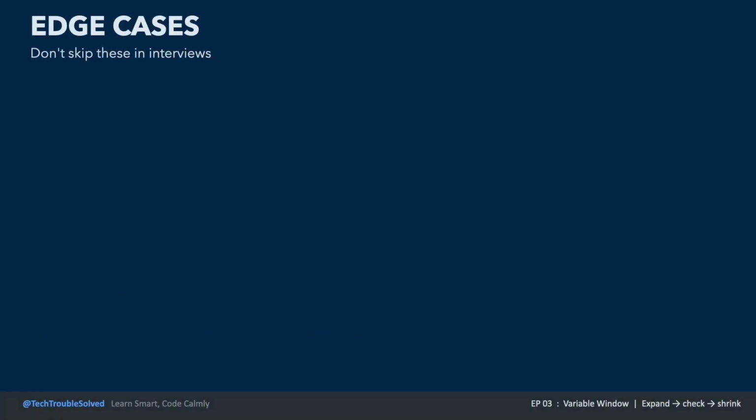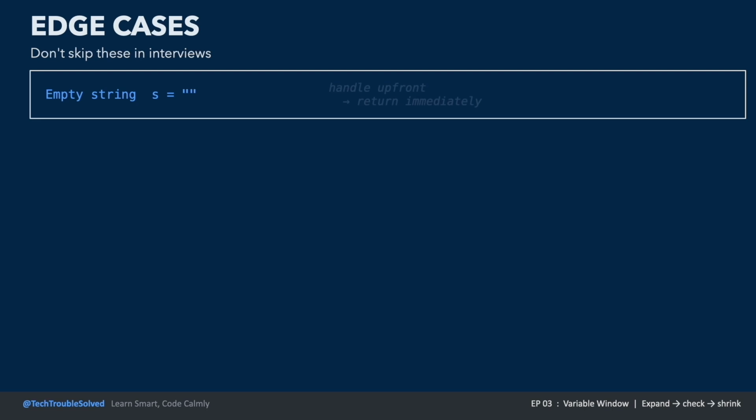Now we are going to talk about edge cases. I know it's tempting to skip this section, but if you are preparing for interviews, this is genuinely where people get separated. Interviewers love asking, "What about this input?" And if you have already thought it through, you look like a senior engineer. So let's do it. Empty string. Return 0, handle it upfront. One line at the top of your function, clean.